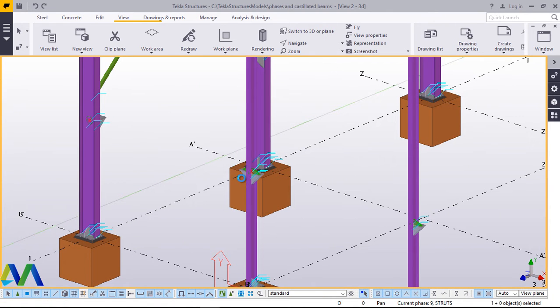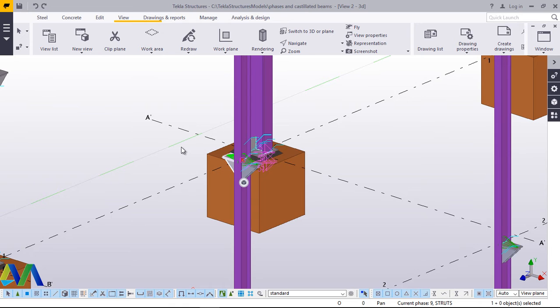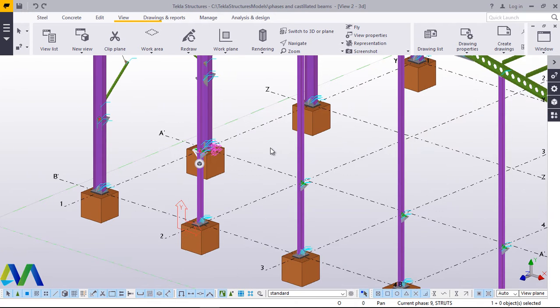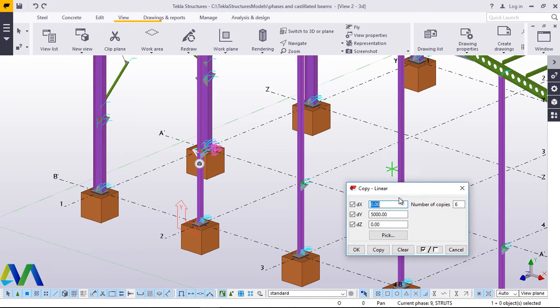Now I'll come back here, and click on that stub plate. I'll right click and come to special copy. I'll come to linear. Now under linear, first of all, I'll check on the direction of my XY axis. I'm seeing the X axis is right in the direction of my preferred direction in populating the stub plates.